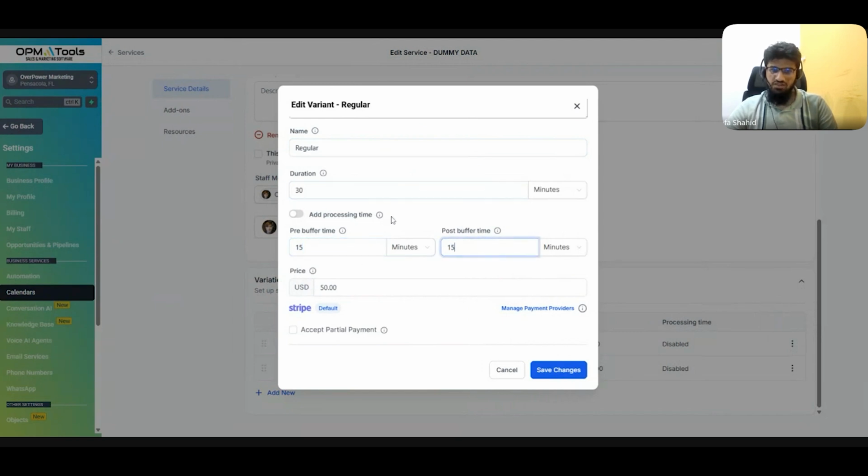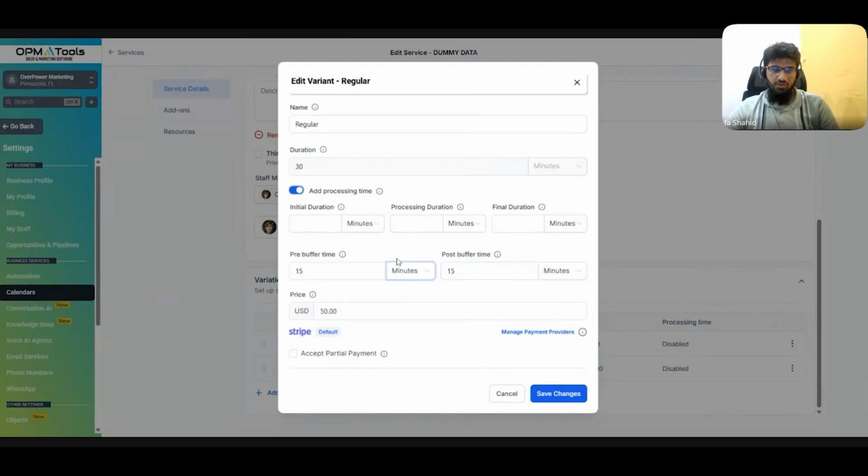So a combination of this. And then I can add a processing time as well. So the initial duration, how do I want to break down my service? So the initial duration would be 20 minutes in which I explain. The process would be, let's say, 40 minutes in which they do the work, and the final duration would be 20. If this is for a fitness trainer or a fitness studio, 20 minutes of warm up or stretches. The process, the actual exercise, would be for 40 minutes, and the final duration, the final warm up or the final stretches or the rest or yoga, whatever it may be, would be 20.